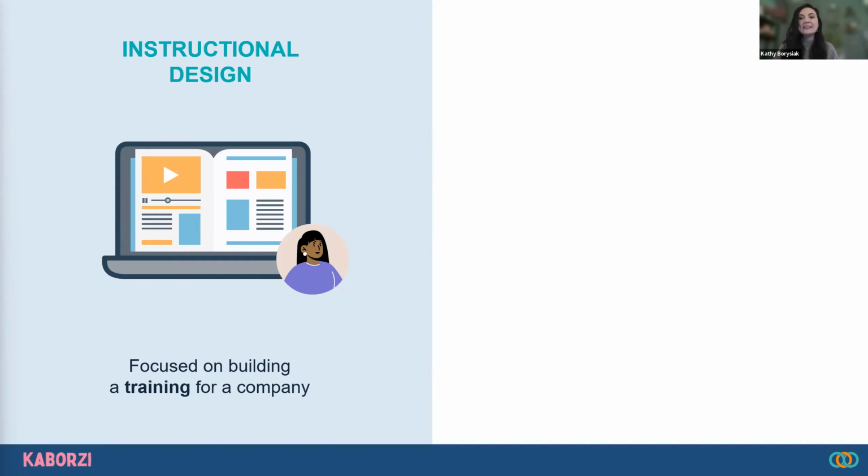The way that I've seen this is also not specific just to online training. This doesn't really matter if it's classroom-based training, if it is an OLT or an online training. That just tends to be what happens. We get focused in on the building of the thing, and we sometimes forget who we're actually building it for. We're so focused in on interactions and the content that we're not always thinking who's receiving this, who's on the other end of this experience.